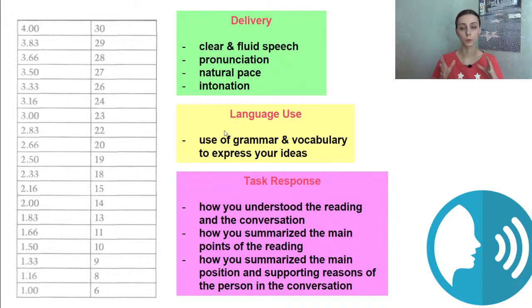So what we will do now is the practice test. The task is speaking task number 2, the integrated one. You will read a short text, and you will need to take good notes, and then you will listen to the conversation, and you need to take good notes on both speakers' opinions, and after that you can type your answer in the comments below the video. It's a good idea to first write it down so that you can practice all the things we've been talking about so far, and also practice using expressions and the structure of the sample response that I've given you today. All right, so let's go for it.